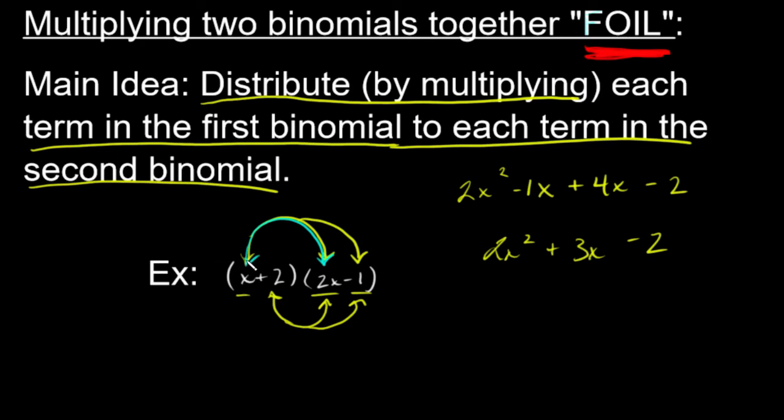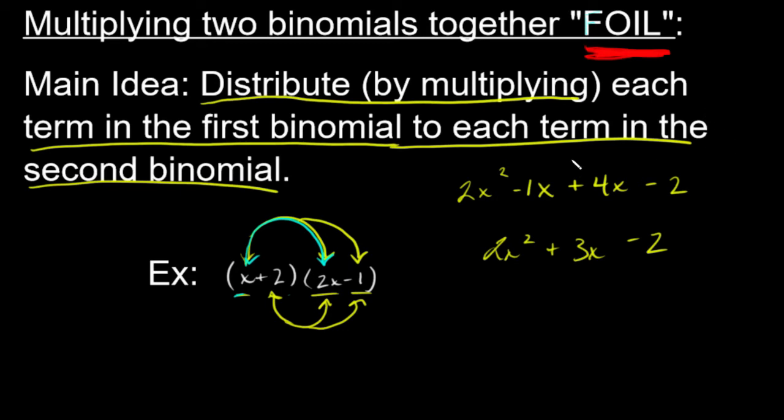And so you take this term, which is on the outside, in terms of like, this is one big thing. These are on the outsides of it. So you take the x times the -1, which we also did. Then you take the inner terms, the inside terms, and that would be these two, and multiply them together, which we did. And then the last terms. So the last term of this binomial and the last term of this binomial. And that's how you get FOIL, to remind students of what you're doing.